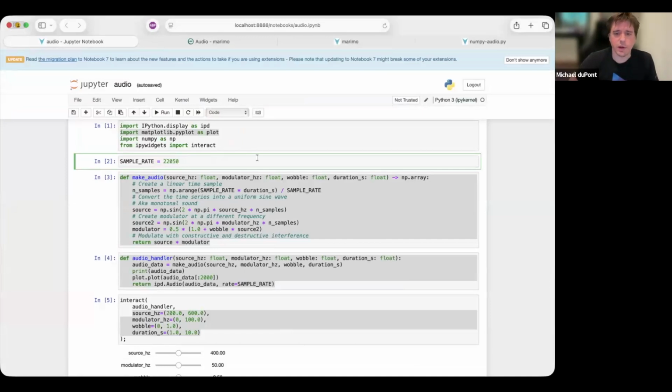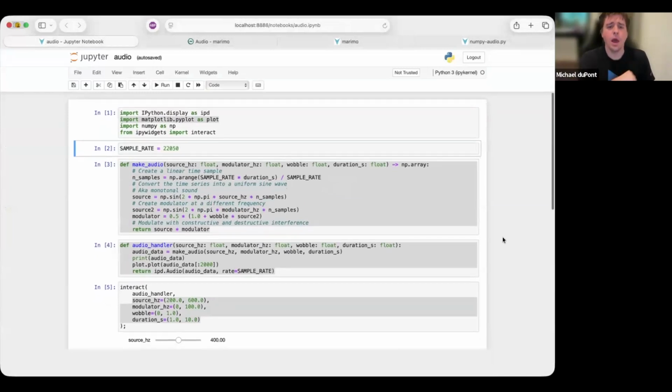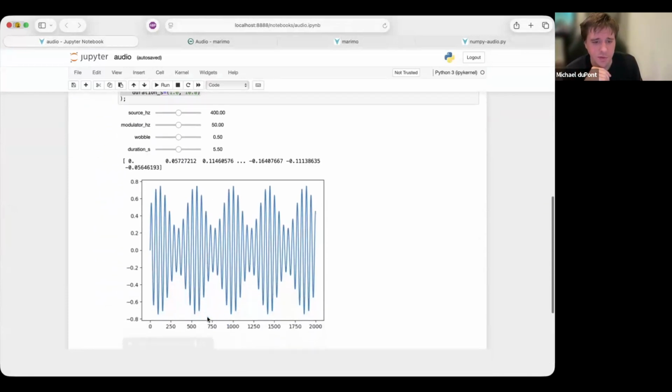This was a very bare bones notebook that I created a while back, where we were using NumPy to generate audio wave data. This was the eventual output.